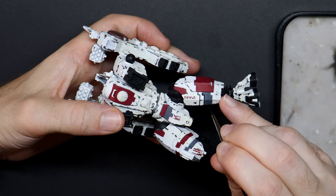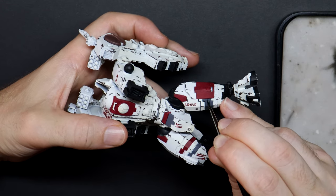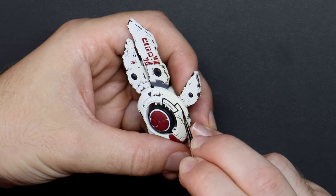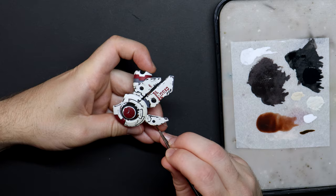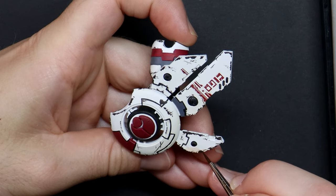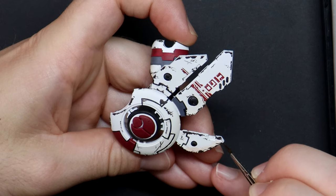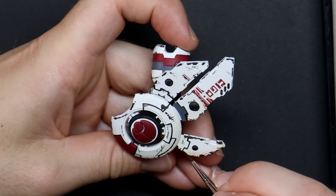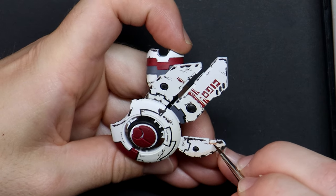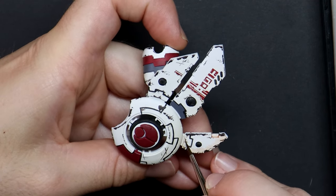He's looking suitably scratched and damaged for my taste, so I'll jump into some contrast paints. Contrast paints got a bad rap from some people when they landed, but a whole host of painters quickly discovered some cool ways to use them outside of the initial premise of being a speed paint. I thinned down Fire Slayer Flesh, which is a reddy brown, with some contrast medium, and I'm glazing this across the bottom sections of the armor panels. For me, this looks like a mix between a shadow and a thin layer of grime.